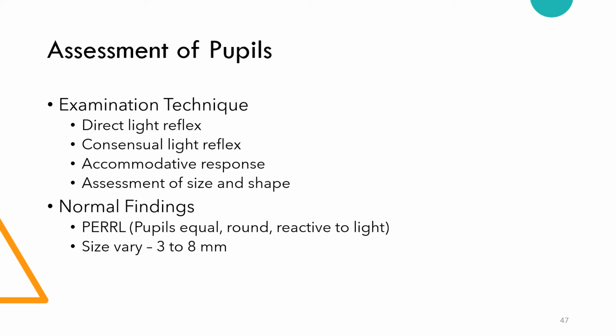The pupil should be round and equal in size when compared to the contralateral pupil. And the most important test in evaluating pupil function is a swinging flashlight test, which evaluates the direct and consensual response of the pupils. An abnormal test indicates an afferent pupillary defect or a Marcus Gunn pupil.